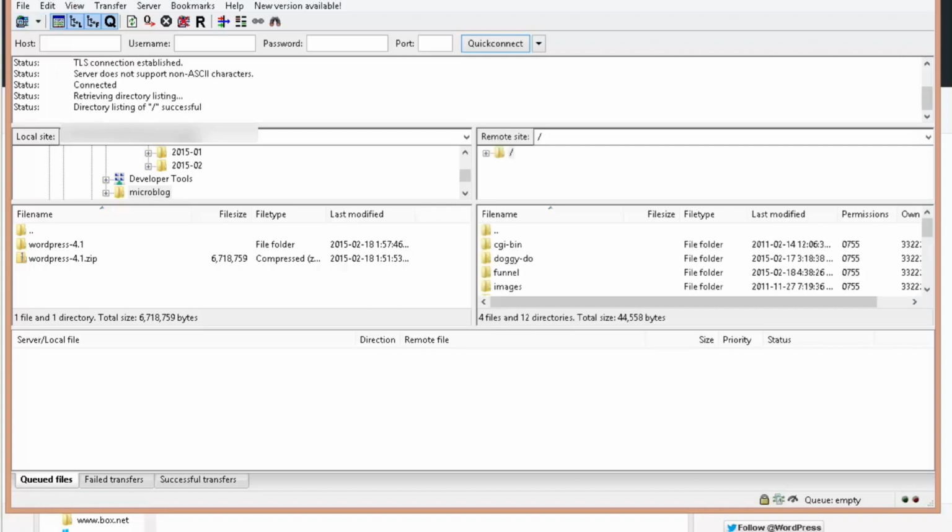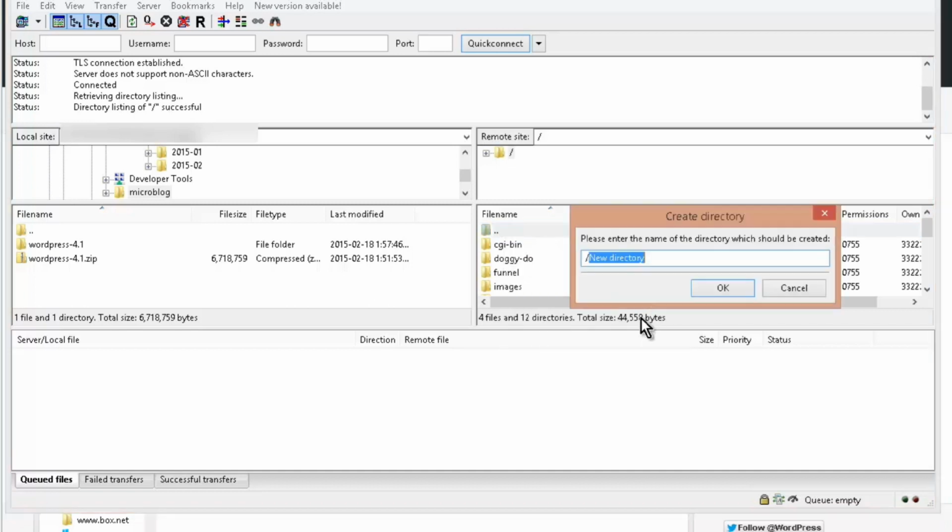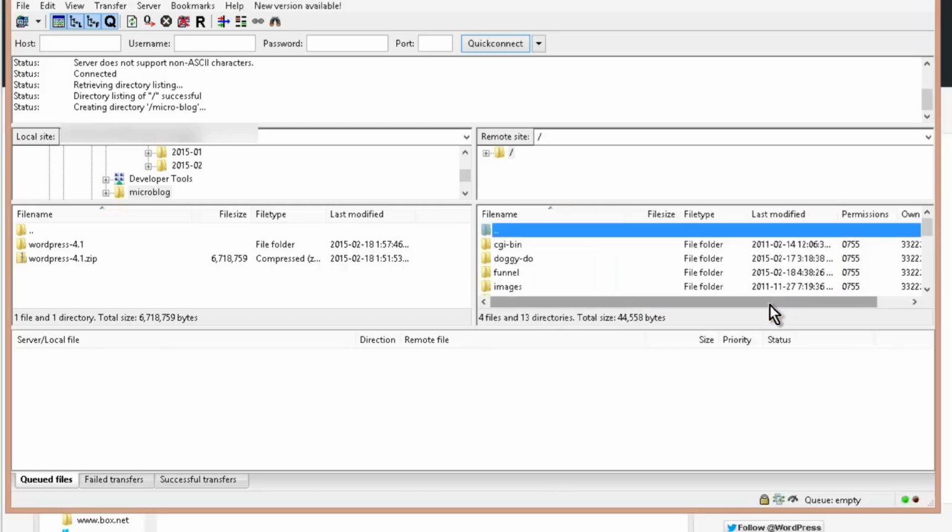Okay, so here it is. Now, I can upload my WordPress files right into the home directory here, and then when I type in my domain name, the blog will come up right away, or I can put it in a subfolder. Okay, so I'm going to create a directory, and I'm going to put it in a directory. So I'll type in my domain name slash whatever this is here. Okay, so I'm just going to call it microblog. But when you do this, if you're going to put it in a folder, you might want to call it something to do with your blog that you're creating. Okay, but you don't have to put it in a folder.